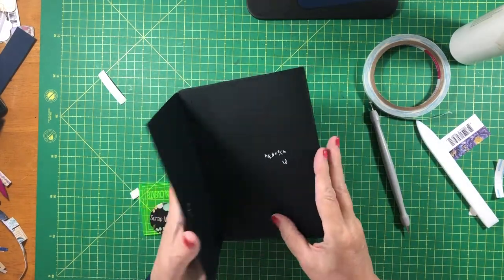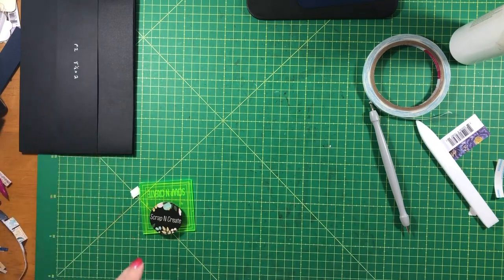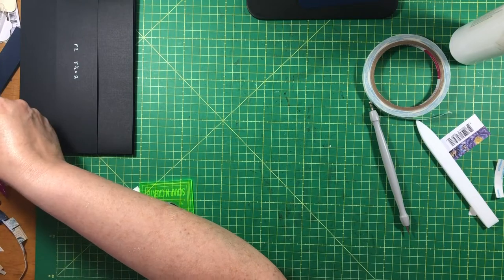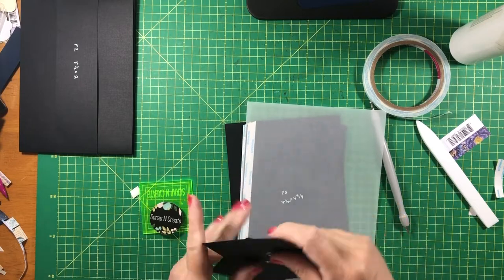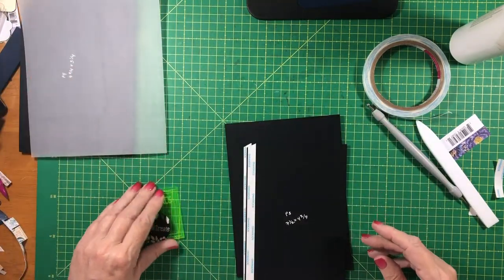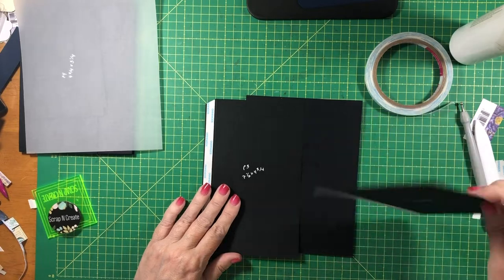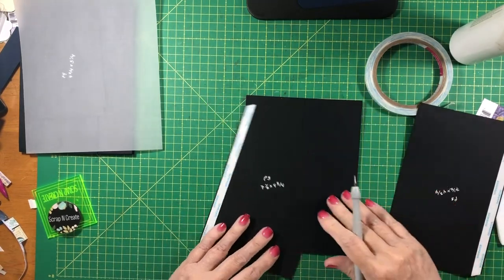Page 1. Page 2. Okay. Page 3 and 4. So we're going to go to a new base page. All right, these are page 4. Set those aside. Take a little vellum pocket for page 3. Okay. So 3 is an odd page, odd number page, so we need to do the flaps the same as we did for page one.